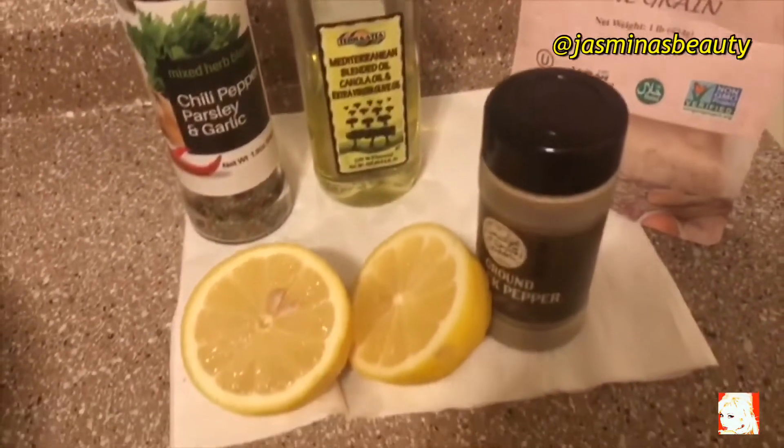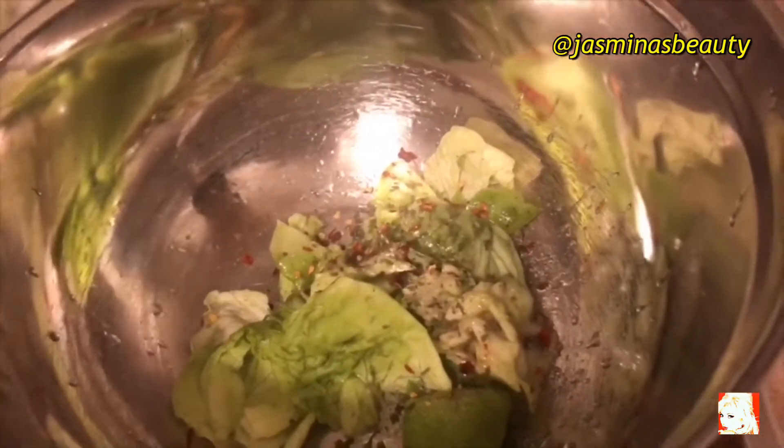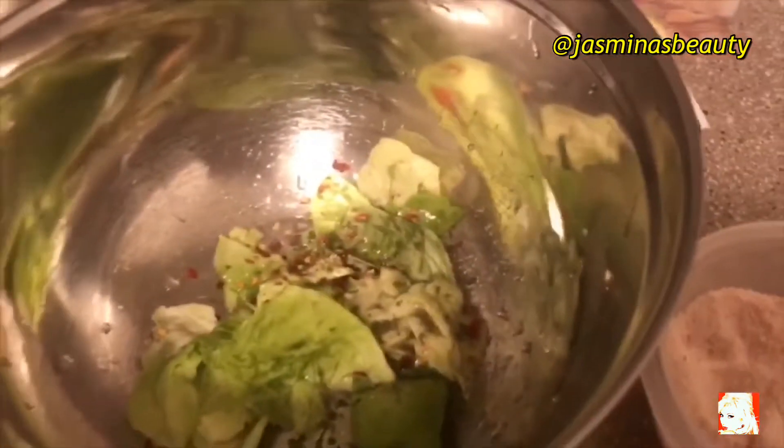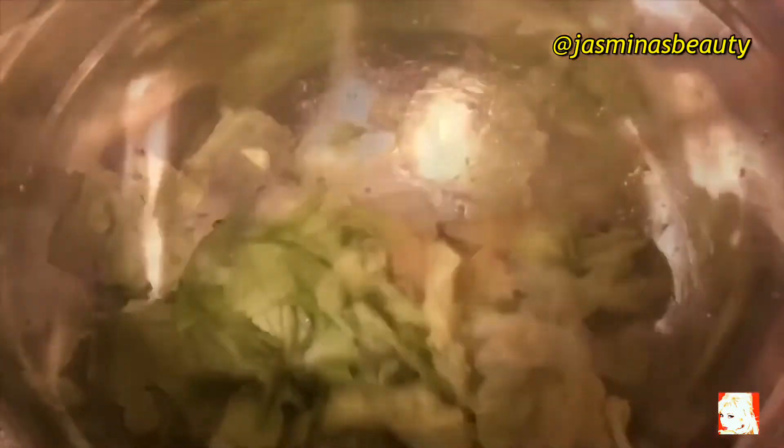Now I'm going to add some coconut oil, some Himalayan salt, some lemon, and pepper. I put a little bit of salad first, then I put all those ingredients together, then one more layer of salad on top. I make my salad in layers — a layer of salad, a layer of all those ingredients — and I mix it all together. And that is my salad and my burger for today.